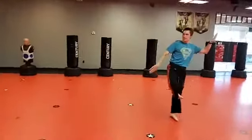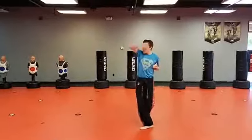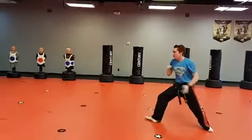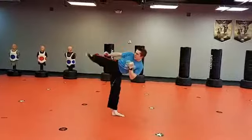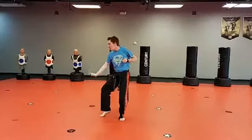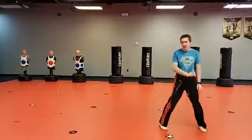So, reach back, step out. One, two, three. Stick both of those. Full circle. Double knife hand and outer forearm block. Hands up. Pivot. Inside press and kick. Hover. Turn, look, chamber. Hook kick, round kick. Hands ready. One. Reaction hand back. Two. Don't lean over. Step out. Three. Okay? One more time. And then we'll go on to the next line.